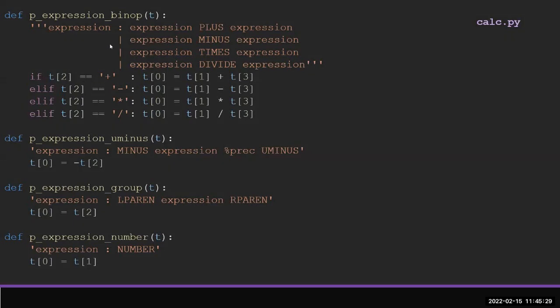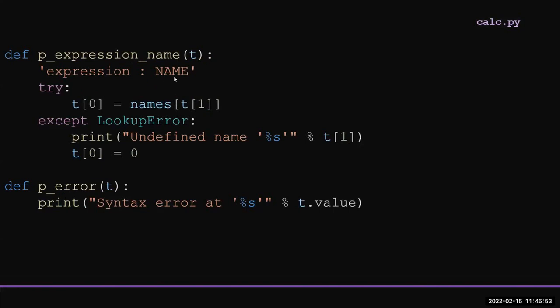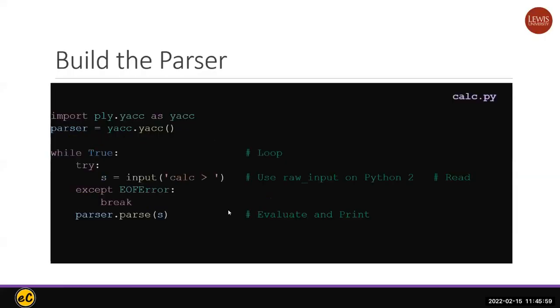So this is the binary operator, and similarly for minus. Grouping using parentheses. So the expression value will be assigned to the left-hand side expression value. And then you have a single number expression you assign to it. So here you have different rules in the parser, we will talk about it. And also there's an error rule.